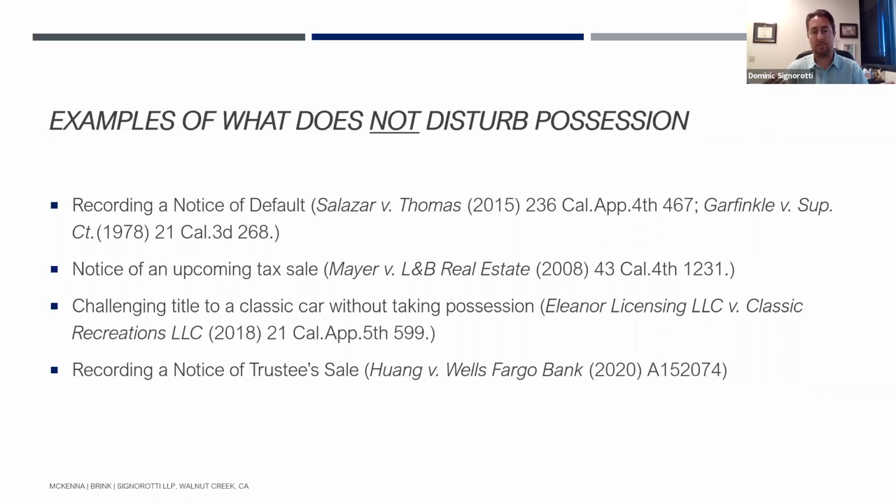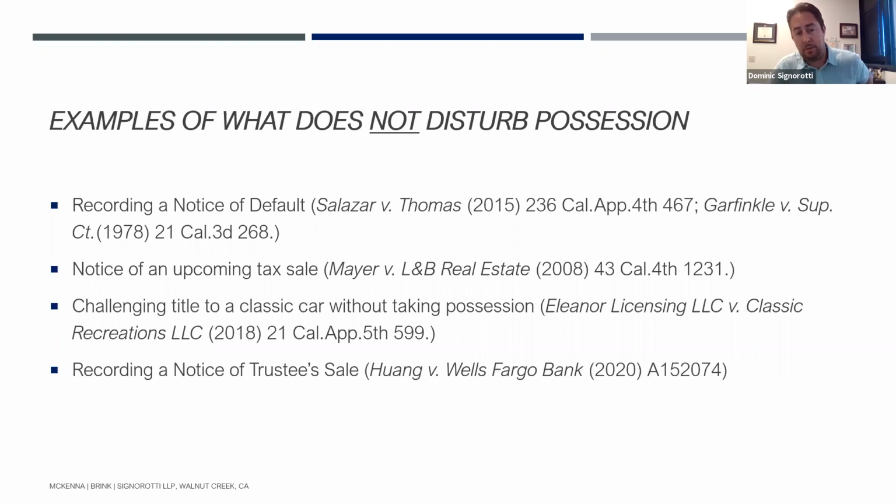Well, what does that do? A notice of default, as the Salazar court explained, puts the property owner on notice that if they don't take certain steps, generally becoming current on their lien, there is a chance that the lender could effectuate a non-judicial foreclosure sale and take back title via trustee's deed. What the Salazar court said is that that isn't enough to actually disturb possession. At the time they record a notice of default, the lender doesn't have any right to force you out of the property. They don't have any right to take title to the property. Frankly, they don't have any right to do anything other than start the process. All they're doing is saying that, listen, if you don't do X, Y, and Z, we may have superior rights to title. So that's not enough.